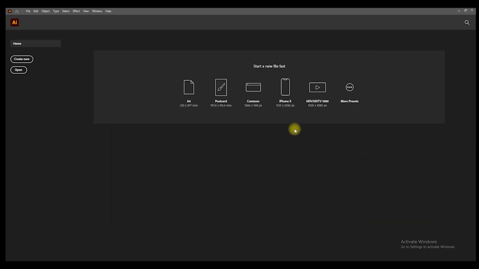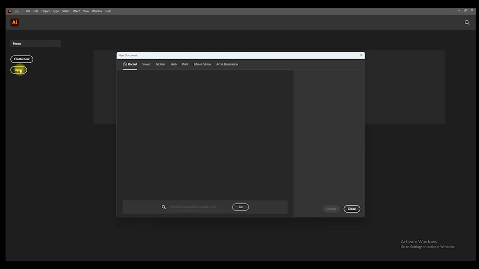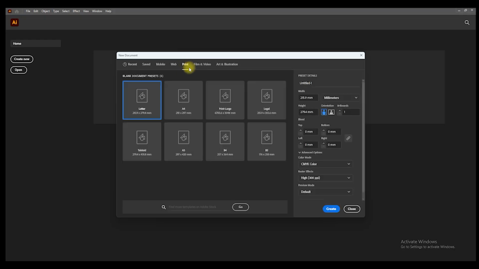So what we'll be doing today, if you want to create a new file in Adobe Illustrator, you come to create new. The open option here shows existing files that have already been created, but here you are creating a new file. So I'll just take create new and open the new document view. I'll go to print. I'll take any dimension of my choice. I can take A4, and I always like working in centimeters because it's easier for me to interpret. So you can take any dimension that is easier for you, but I prefer centimeters.